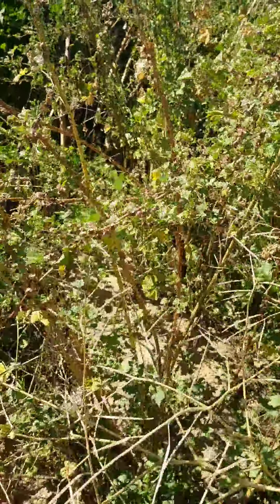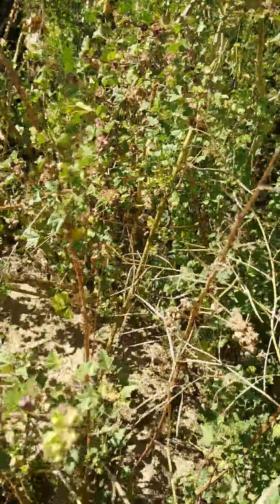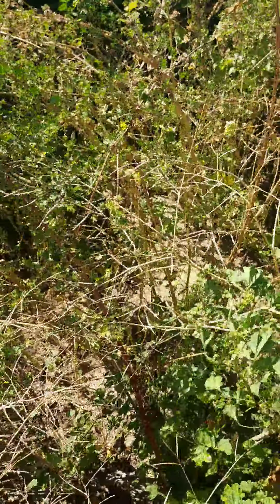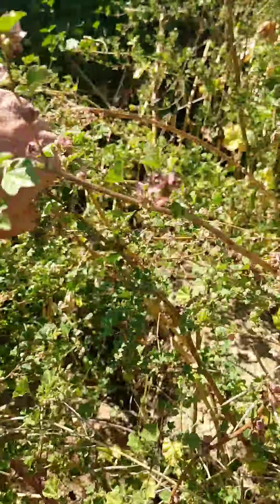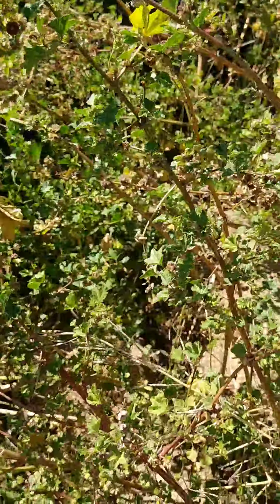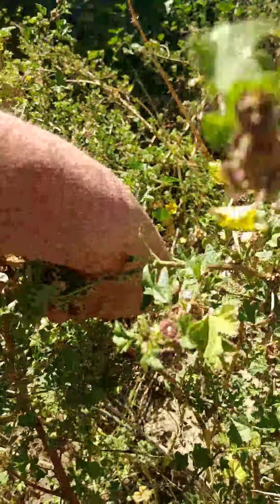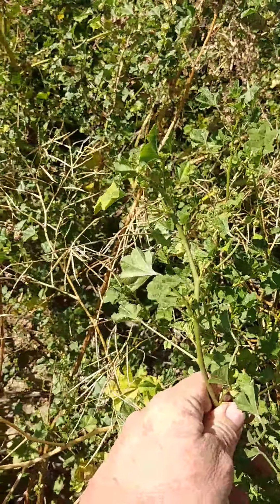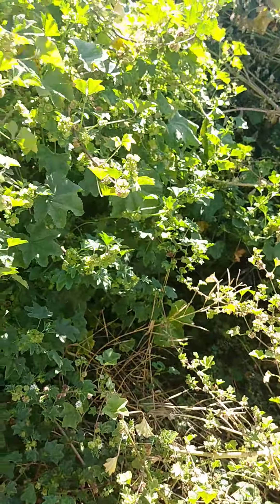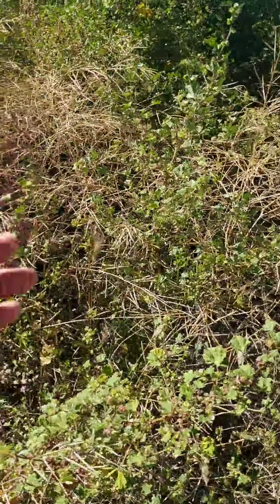This plant dies out with the summer heat, but what we're going to be able to do is create cooler conditions — same way as with mulching — to continually keep this plant going through the summer months. Right now I'm still able to harvest some of these leaves, harvest them and lay them out to dry like you would with hay, so I have plants to feed my rabbits as summertime comes on.